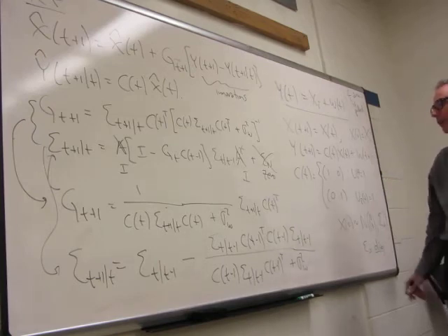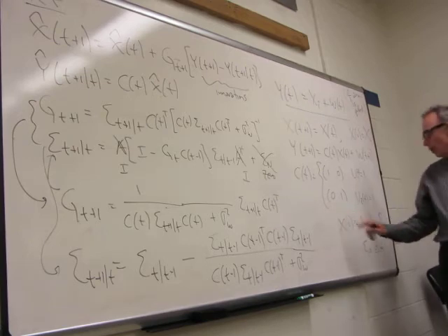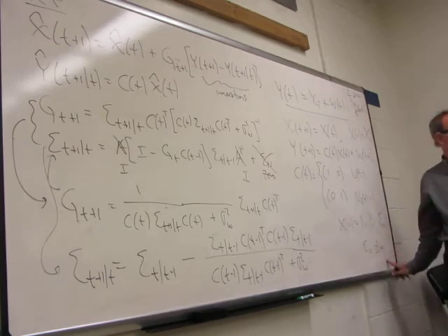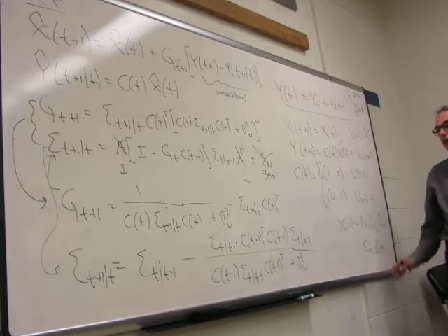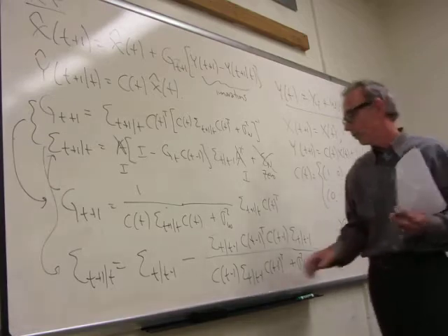Okay? But the thing is that now we just look at this formula for sigma. We're starting out with an initial covariance matrix that's diagonal. And if you look at this equation long enough, you'll see it preserves diagonal matrices. So sigma is diagonal for all time. And what's actually happening with this thing?